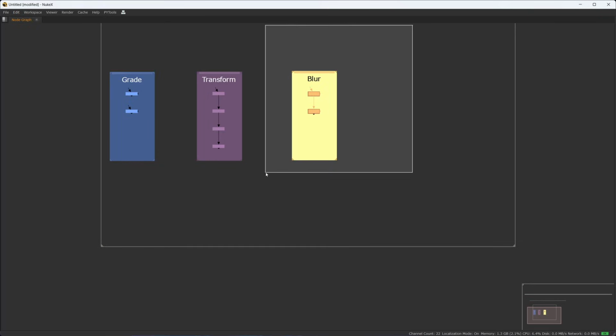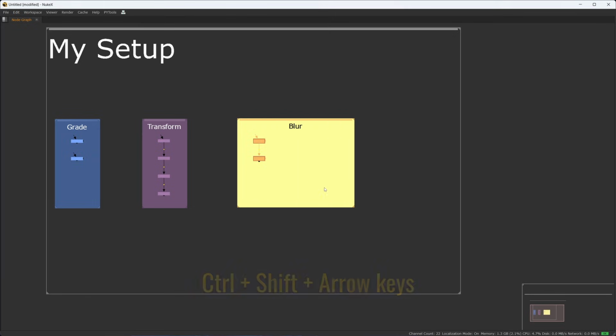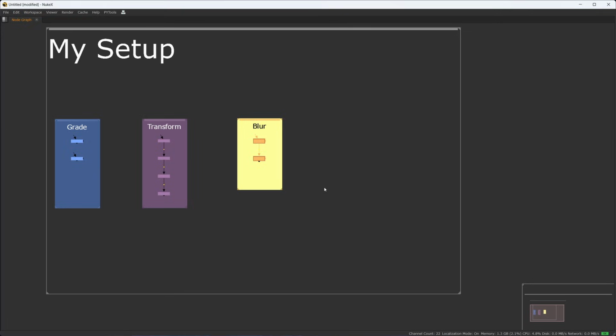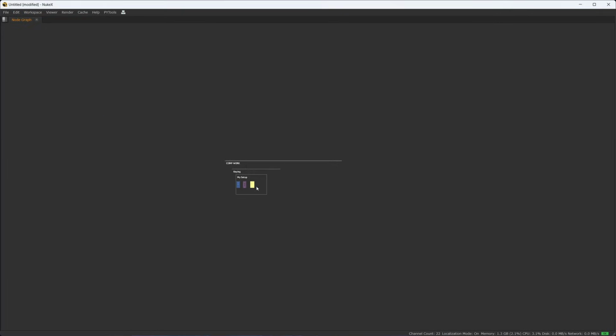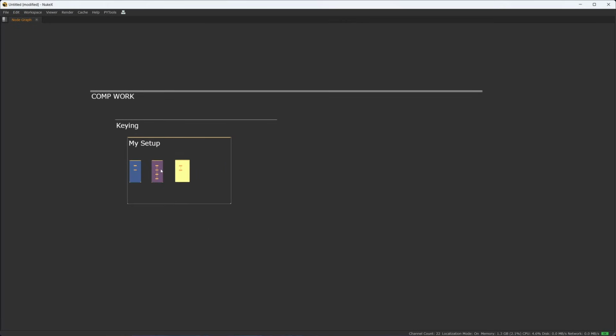But if I select everything and I press Control, Shift and the arrow key, it will resize the backdrop. This is super useful when you are super far from the thing. You select it, and as you can see, it doesn't resize the nodes, it only resizes the backdrops. If I select all of them at once, it will change the size of all of them.